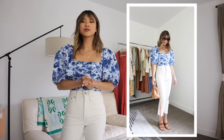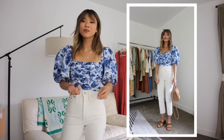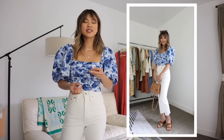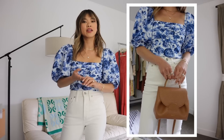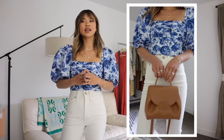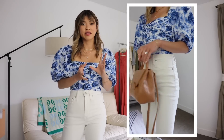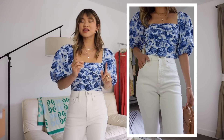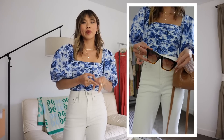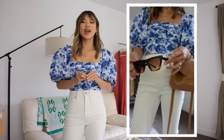For my shoes I've got on the Alohas heels — I got these a while ago but they still carry them at Madewell, so I'll link them down below. I've gotten so much wear out of these heels already because they match everything. They also have a really thick block heel so they're super comfortable to walk around in. My bag is Polène — it's the perfect size for summer, on the smaller side. I love this specific shade of brown and the texture, it's just a really beautiful handbag. For sunglasses, these are the other pair from that Amazon two-pack — the brown tortoise ones — and I'm obsessed with how sleek they are.